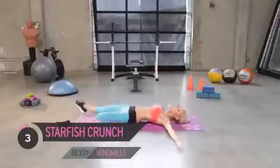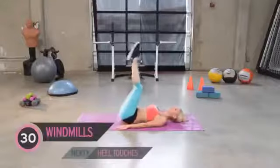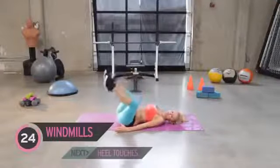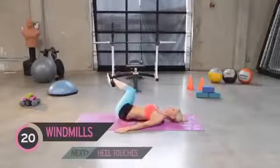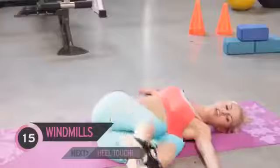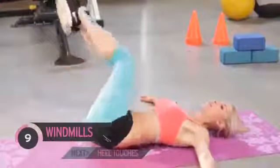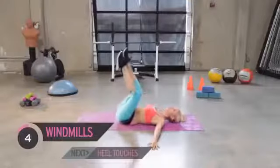Almost there, come on — squeeze, give me one more. Straight into the next exercise: legs up, just go down to the side nice and slowly. We want to make sure it's controlled. If you're going to feel like you're going to fall, only go as far as you can, then come back up. Over time you're going to be able to get further and further down to the ground. If you want, you can put your hands out to the side — it's going to give you more support. Can you feel that burn in your belly? I can, but it feels good — I know that I'm working.